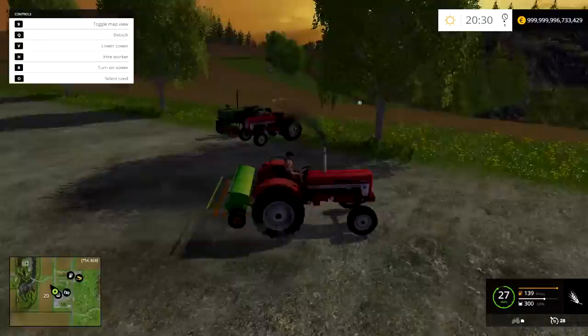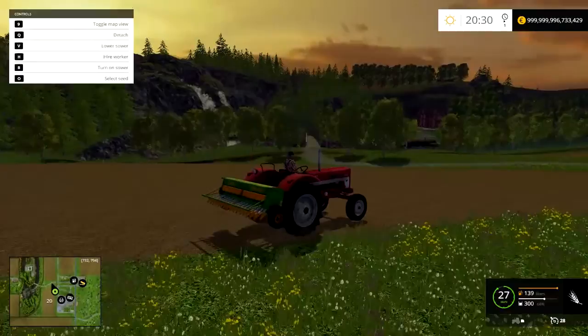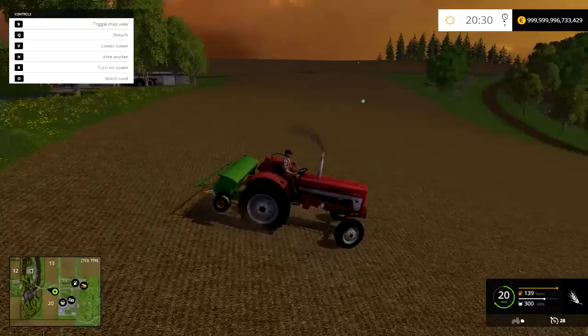I don't need to run them up to the farm or anything, and these things aren't fast. They top out before they even hit 30 kilometers an hour. Where's... I have a field down here somewhere. Oh, it's over here. I'm just going to buy field 20 to demonstrate these vehicles.